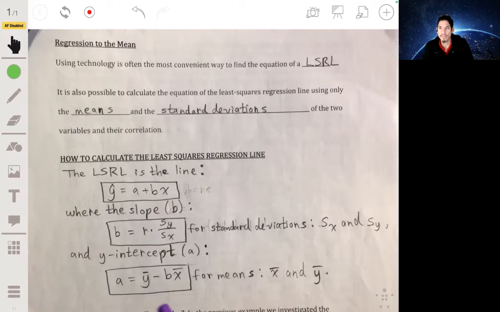Sometimes this will actually be faster and save you time when working on your problems, especially if you're on a test and you're crunched for time. And the good thing is that this equation is going to be on your formula sheet. And yes, you can use that formula sheet on all your tests and on your AP exam, so make sure you're familiar with it. So let's go through a practice problem. That's always the best way to learn how to use this stuff.